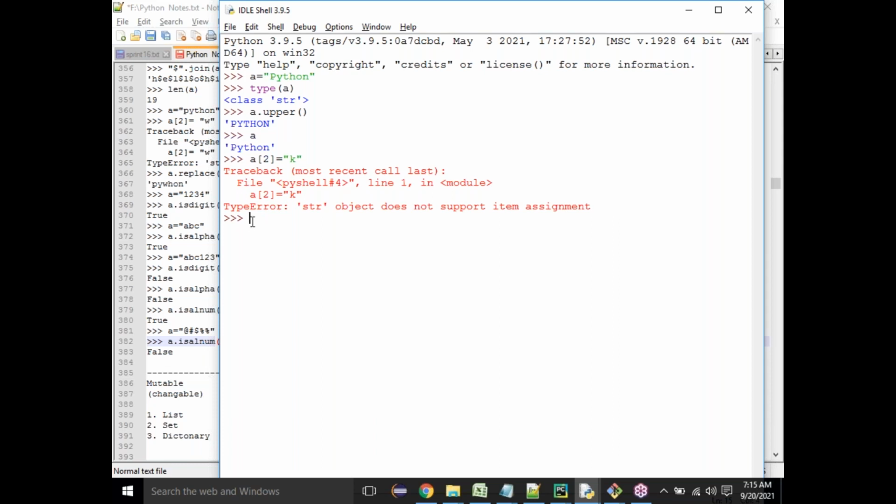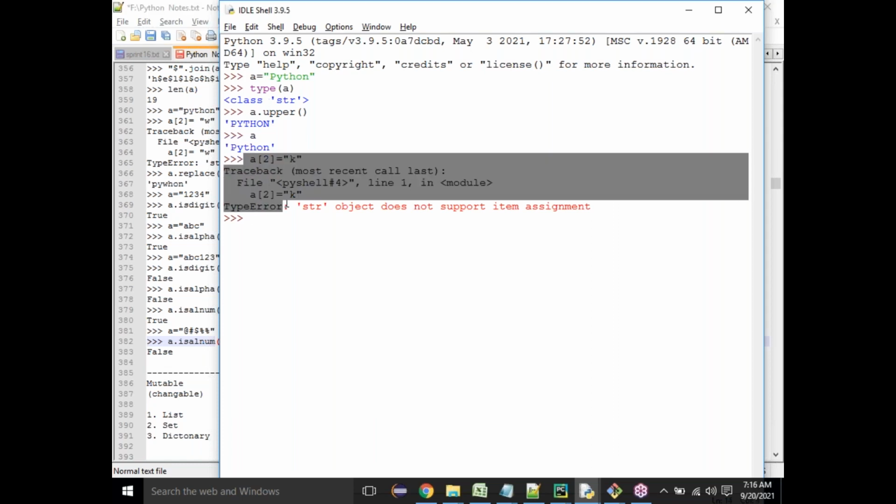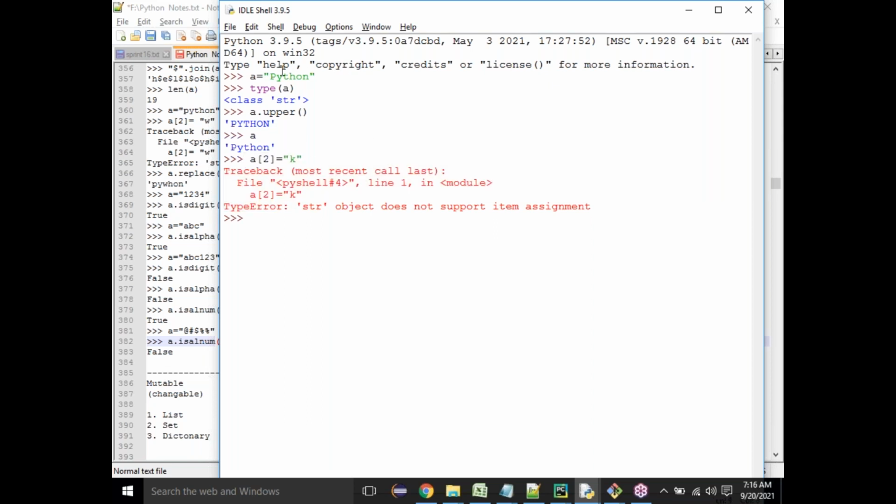Till here everyone understood? Let me again explain whatever I said. First thing, how to define a string. Anything defined with a single quote, double quote, or triple quote is called a string. Python will understand it as a string. Second thing, string is an immutable data type. There are two categories of every data type: immutable and mutable. Immutable means non-changeable. Mutable means changeable. So if you want to change any value, you need to say it according to the index. What is meant by a of 2? A of 2 means in the string a, I'm going to get the index 2. The index will start from 0.